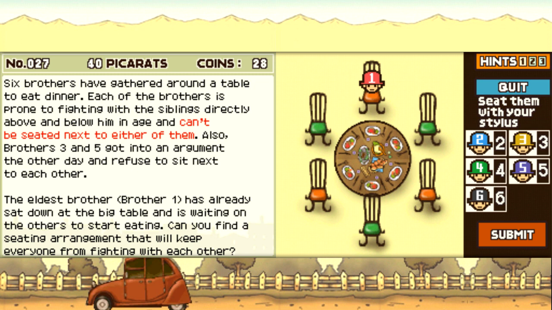Let's think of other combinations, though, because I think brother 3 is going to be the key here, because brother 3 will have the most restrictions. Brother 3 can't be next to 2, cannot be next to 4, and cannot be next to 5, right? So brother 3 actually needs to be next to brother number 1 and number 6. And so brother 3 has to be in one of the top 2 green chairs, and brother 6 has to be in one of the bottom 2 orange chairs. We don't know which one yet, although it doesn't really matter because there's symmetry to this. So we can put brother 3 there and brother 6 here, right?